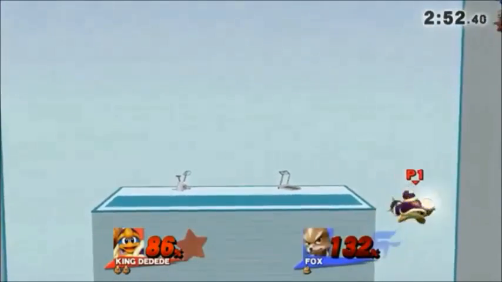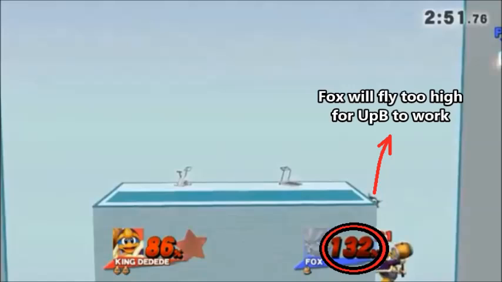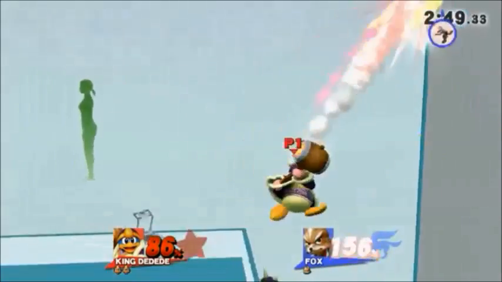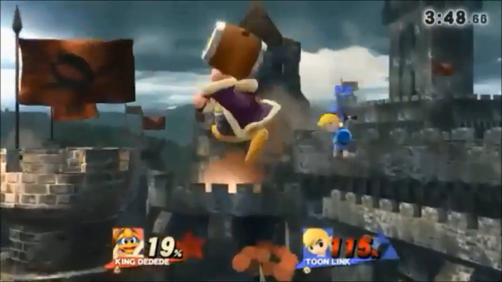Now, here's a great example with the opponent at a higher percentage. Do you see how high Fox's percentage is? I get the stick. But even if he hits it, I predict he's going to DI out, and he's going to go pretty darn high because of his high percentage. With that in mind, I'm going to go for a ledge jump Bair. Boom! Bair overall is just a great option because it covers almost every single DI option the opponent has.